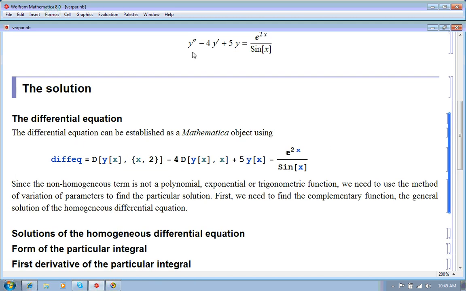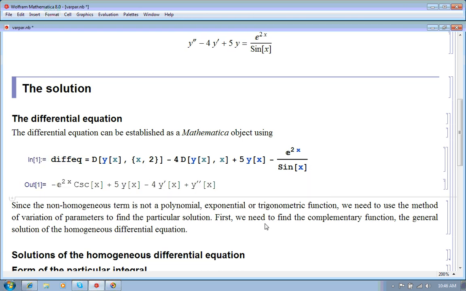So, we want to get this differential equation in as a mathematical object. So, we move this inhomogeneous term across and we take the second derivative of the unknown function y of x, subtract four times the first derivative and add five times the function itself and subtract off the inhomogeneous term. Now, because this inhomogeneous term isn't one of the simple forms like a polynomial or exponential or trigonometric function, then we're going to have to use the method of variation of parameters.